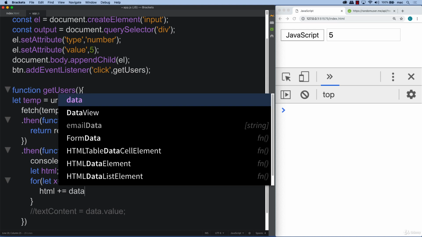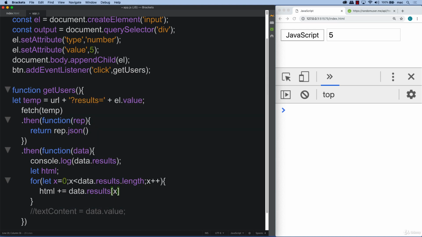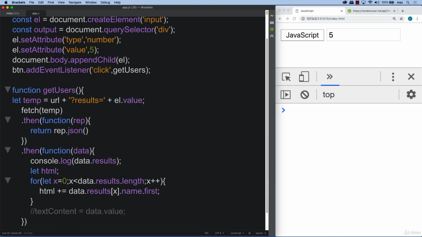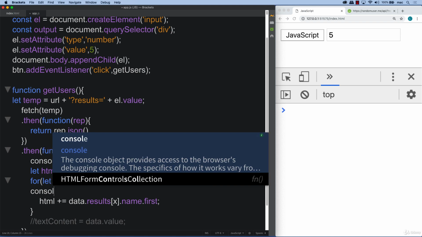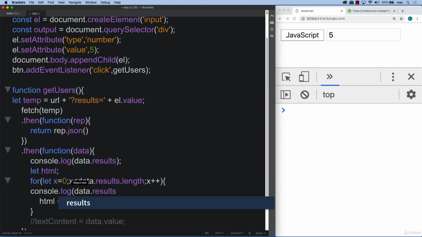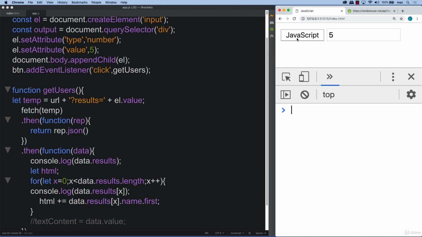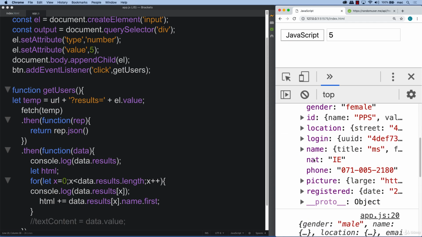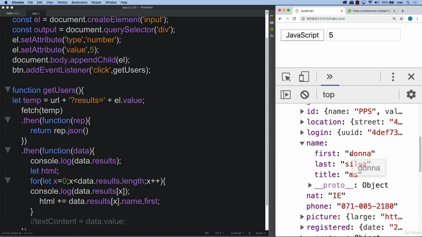And then getting the data results x. And then using that object, we can go to name first. And I'll output the data results object into the console so that we can see that as well. This is really helpful when you do this so that you can actually see the object, and then you can break apart the object as needed. So to see within the console, we get all of that information. And I want to dig into the name and get the first name and last name. So adding in the first name, and then also adding the last name.